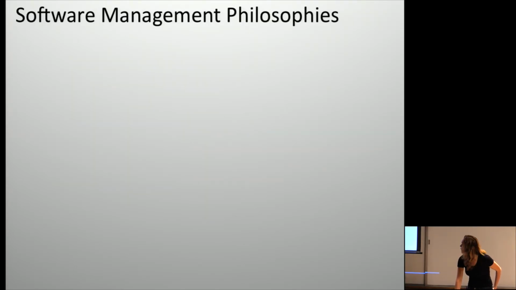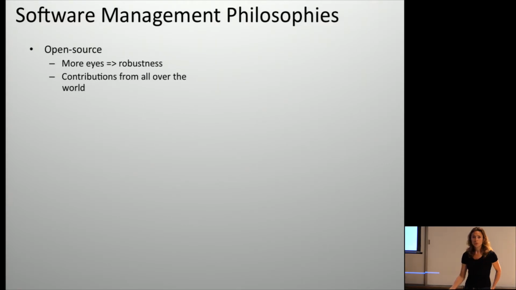So our software management philosophy is that it's all open source, which is great. You get more eyes on the code. It also puts more demands on how it has to be readable. You cannot have variable names of your favorite pop groups. It has to be something more intelligent than that so that people can use it and understand it. When you say to people this is going to get distributed over the world, they tend to think a little bit more carefully about the structure of their code.